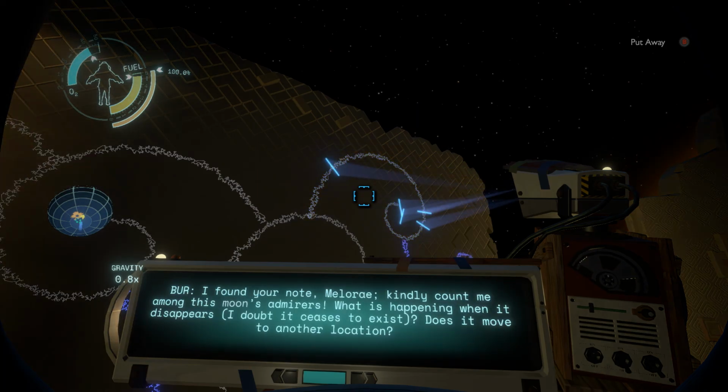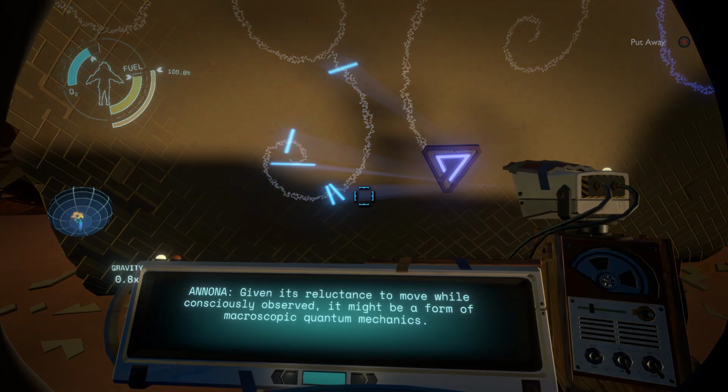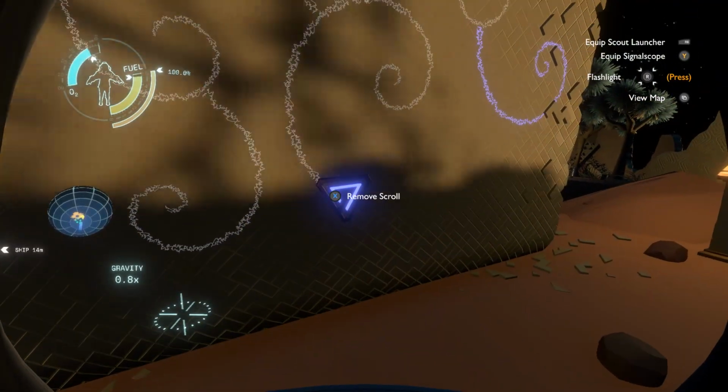I found your note, Mallory. Kindly count me among this moon's admirers. What is happening when it disappears? I doubt it ceases to exist. Does it move to another location? Given its reluctance to move while consciously observed, it might be a form of macroscopic quantum mechanics.